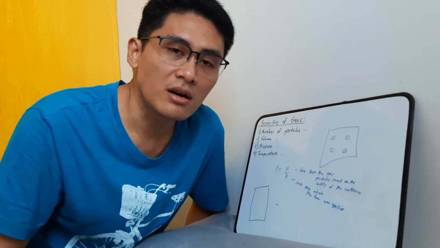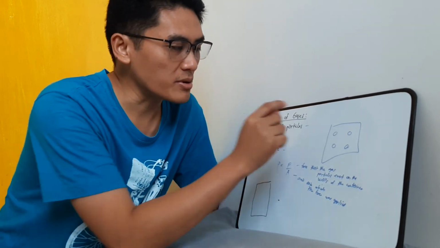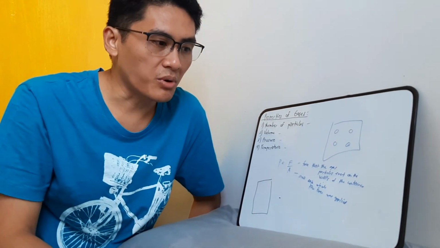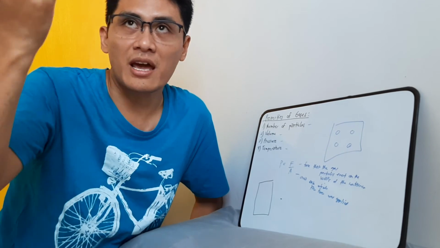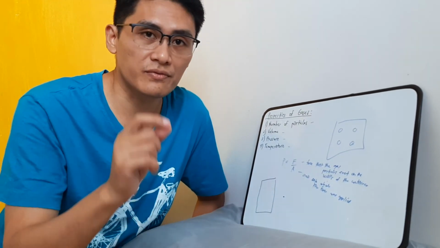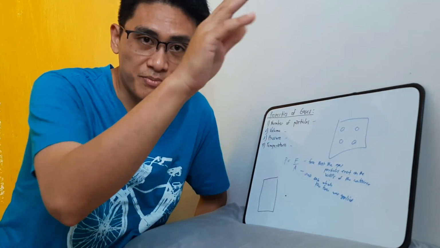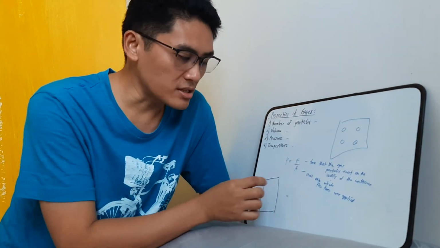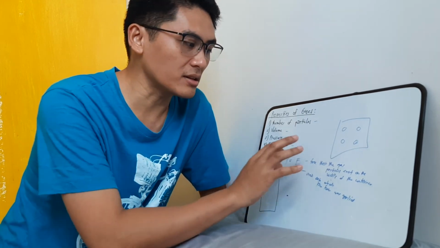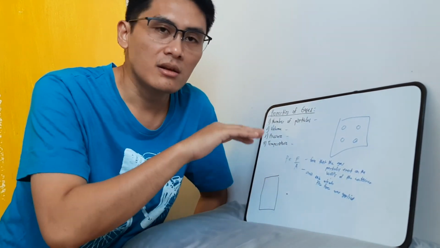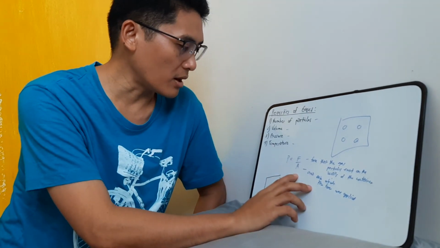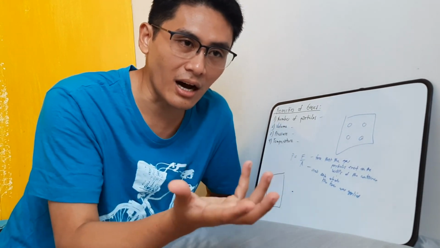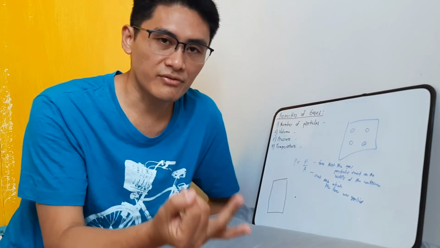So again, there are four measurable quantities in the gas. The number of particles, how many particles you have in there. In my example, I used four particles, but since gas particles are very small, probably a liter of even air would contain millions and millions of particles. Volume is the amount of space that the gas takes. Usually it's the same as the volume of the container. The pressure is this new thing, which is calculated by looking at how much force the gas particles exert on the wall divided by the whole area of the walls of the container. And then the temperature is simply the temperature that you know, whether the gas is hot or cold, measured in Celsius, Fahrenheit, or Kelvin.